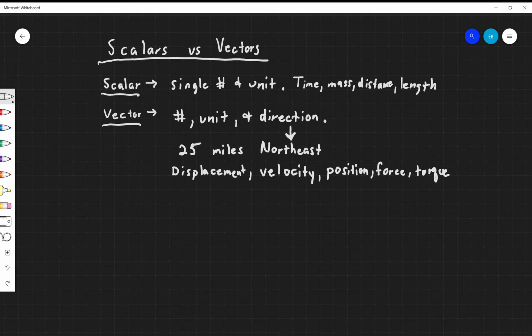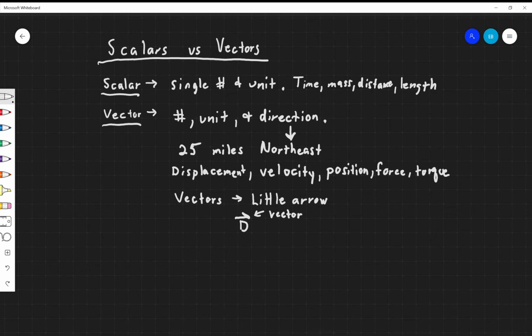When we're talking about vectors and when we write them, they're going to have a little arrow over them. That little arrow denotes that we have something that actually has some direction that goes along with it. So if I have something like a distance d, and I put a little arrow over it, that's vector notation. That little arrow means we have a vector.